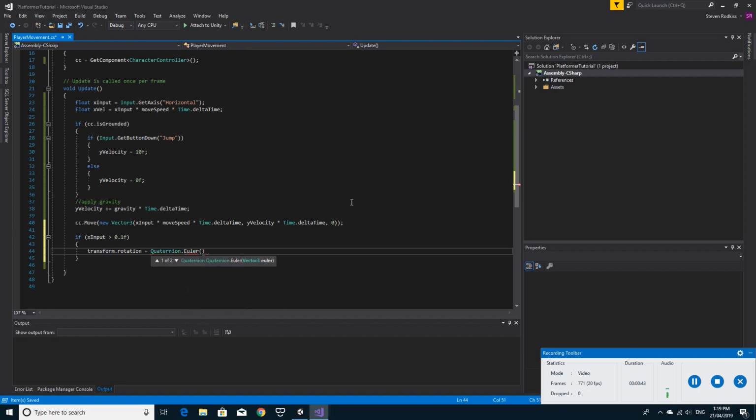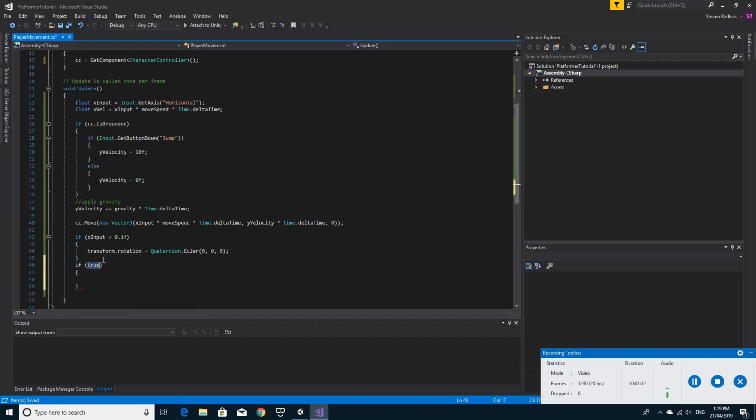What that means is, this rotation is the rotation of this object. We're going to set it to either 0 or 180 on the y, but because we want x, y and z, we need to turn the rotation, which is a quaternion, into a Euler, which is an x, y and a z. It's something that a human can actually picture. So we use Quaternion.Euler. We're going to type in the values that we want. So we want it to be 0, 0, 0, which it should be at right now by default.